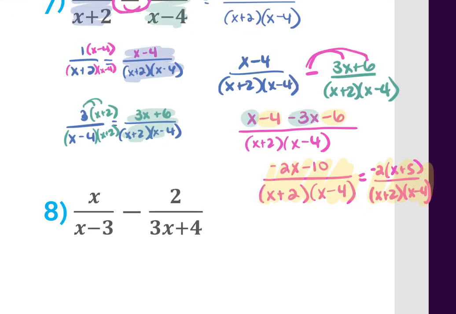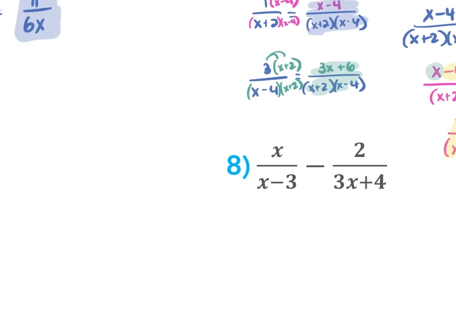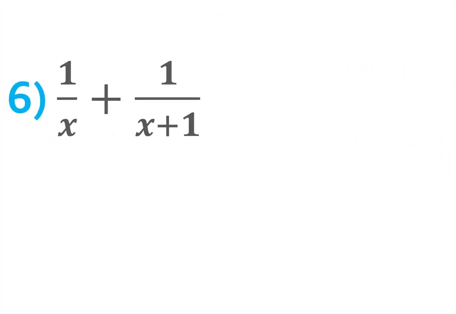So that is the full-on process. That is why we can do what we're about to do, but we are going to eliminate some steps moving forward, okay? So if you're confused and you want to go back to this full-on process, do it, okay? But we're going to try to speed this process up and make it a little less tedious, okay? But that is the correct way to do it, and that's why we can do what we're about to do. So go to 6, sorry. I did go the other way.